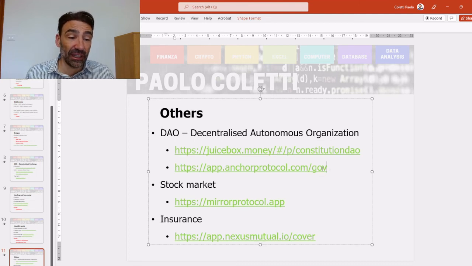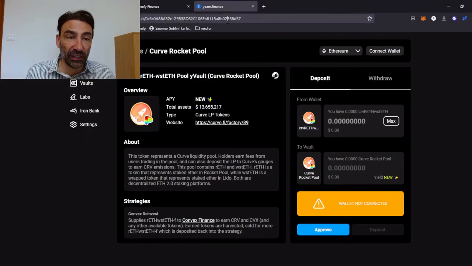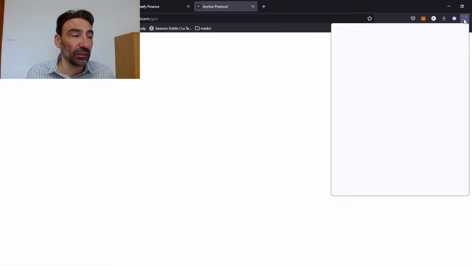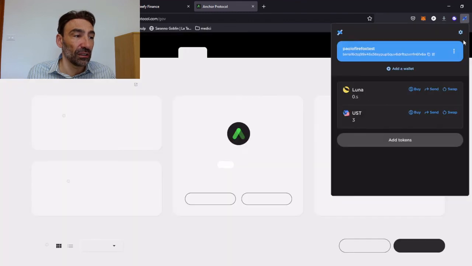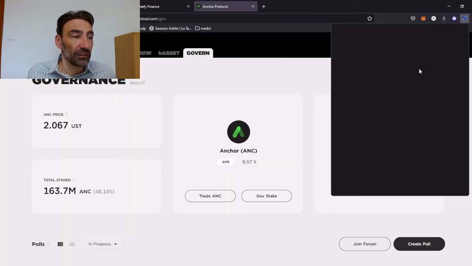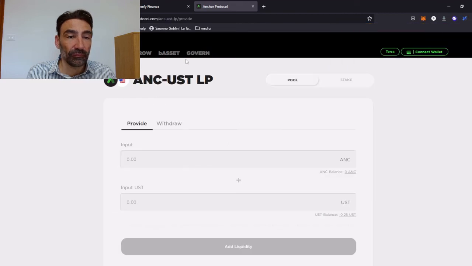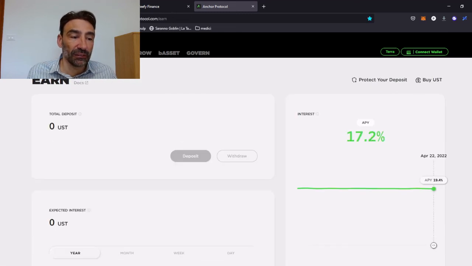Okay, I have here an example, the famous Anchor protocol. Let's see if I can enter with only the testnet. I think yes, I can enter only with a testnet. Let's see. I switch to the testnet. It's on Terra. I switch to testnet where I have a lot of lunas. Yeah, I have a lot of lunas. Okay. This is a standard borrow and lending. By the way, it's famous for giving a very large APY on USD. Okay. But there is also here the govern section.